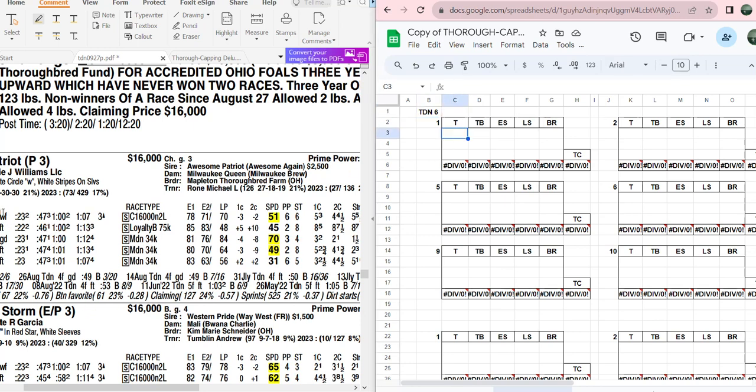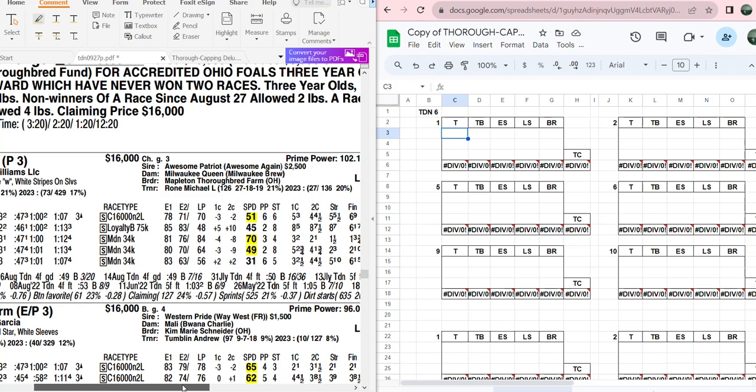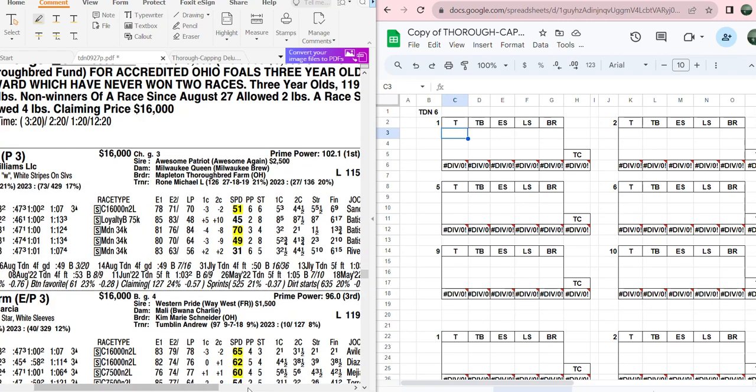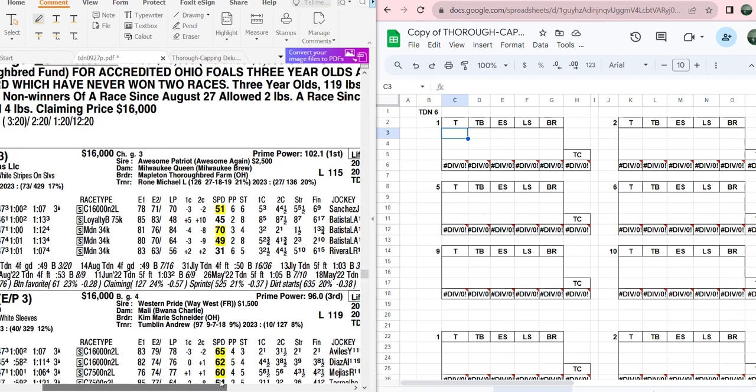We have a 107, so off of a 5.5 furlong, we use a 102 as a standard. That'd be 25. And the finish, let me make this a little bit smaller so I can see it a little better. That'd be a 25, 34. That would be a 66 target. And for our target Briz, we're just adding the 66 to the 51, which is going to give you a 117.